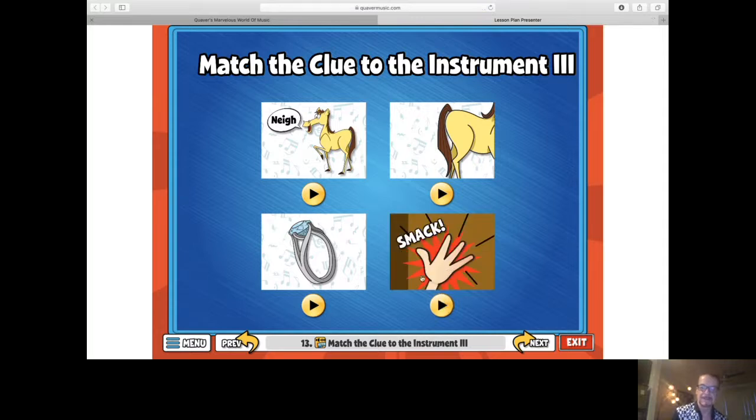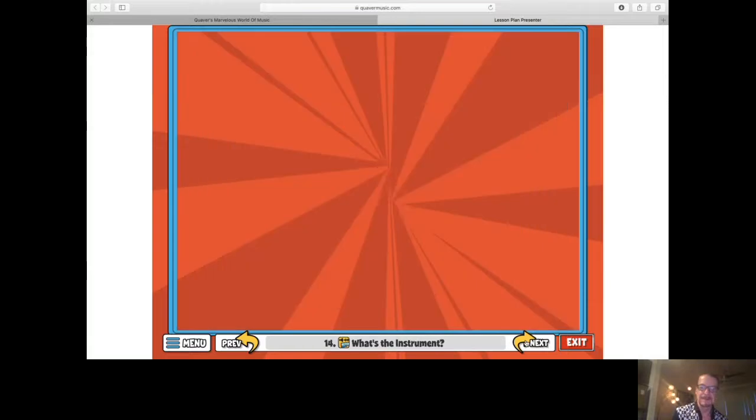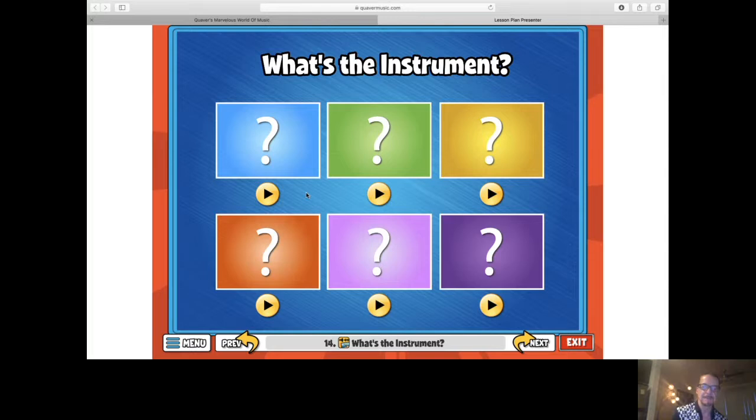Yes. Great. All right. Let's see. What is this? What's this instrument? If you guessed trumpet, you're right.